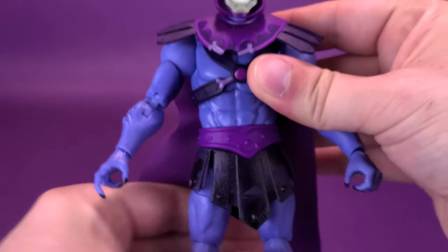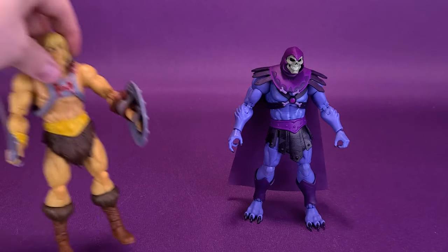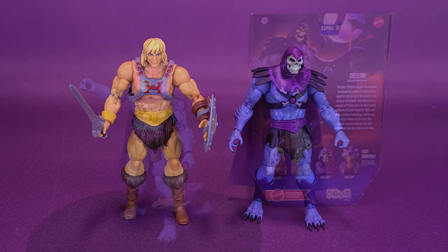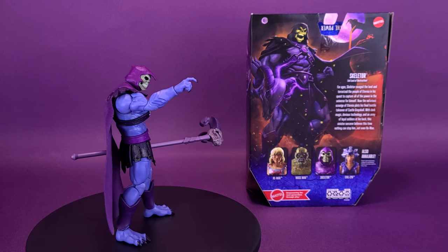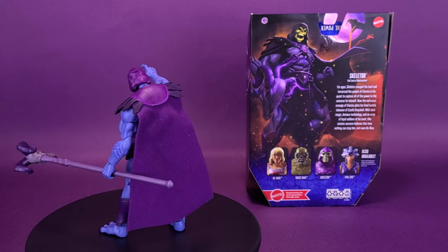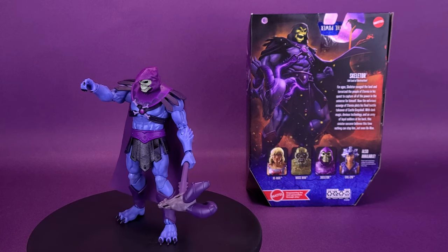And there you have Skeletor. I have fewer problems with Skeletor than with He-Man. Overall, Skeletor's a little on the shorter side, but I do like the design of him a lot more. I would have made the face sculpt paler to match the cartoon, and the hood does seem really close to his face. Displayed here with his Havoc Staff — though I appreciate that they included the scene-specific Transformation Staff, I'm never really going to display that with him. It just seems out of place and doesn't match the color scheme. He's all about purples, and that staff is too yellow for him.